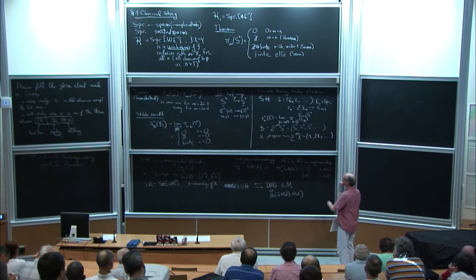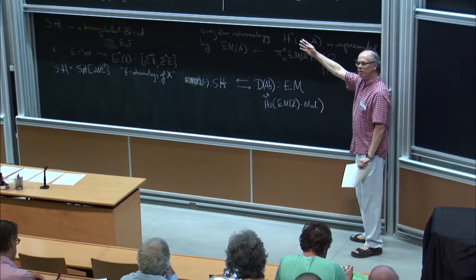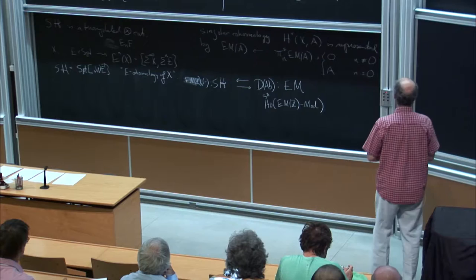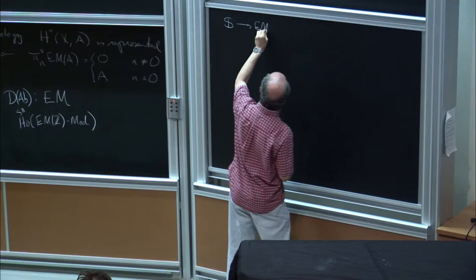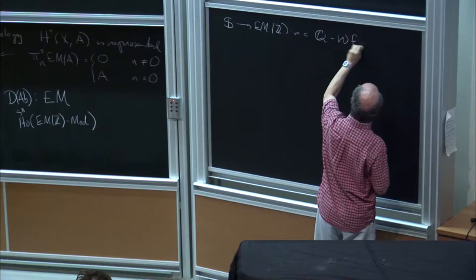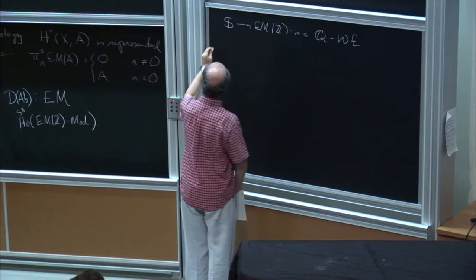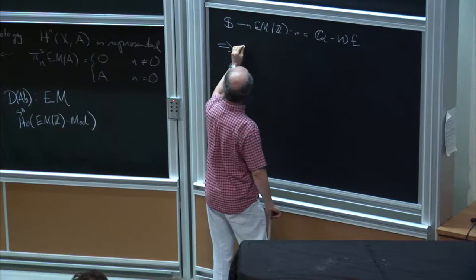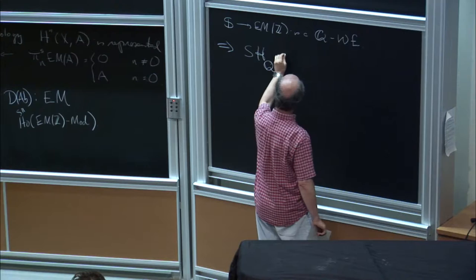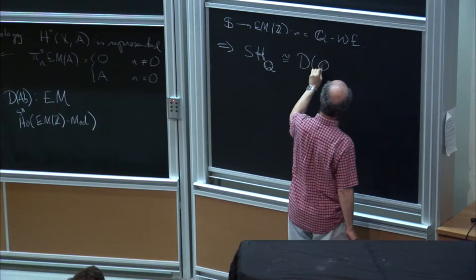So if you compare the stable homotopy groups here and here for A equals Z, they're almost the same up to some finite group, right? So what you can say is the unit map is a rational weak equivalence. So after tensoring with Q, it gives you an isomorphism on the stable homotopy groups. And what that tells you is that these adjoint functors give an equivalence: if you take the stable homotopy category and localize with respect to Q, this is then equivalent to this category localized at Q, which is just the derived category of Q vector spaces.